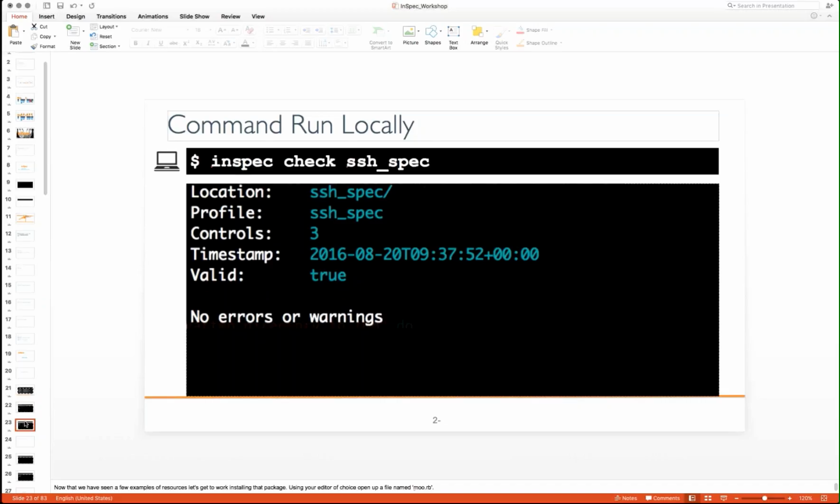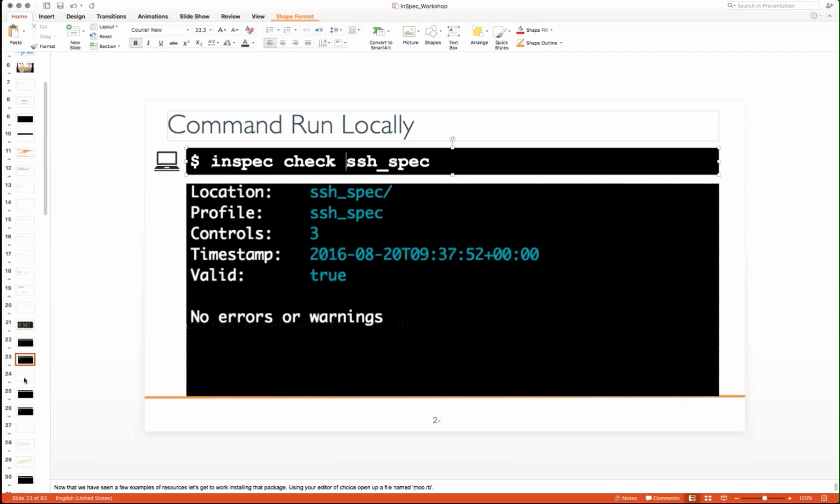There's no test right yet, but if you were to write a control and say inspec check, you can actually check the validity of that test. So does it compile correctly? Are there any errors? And in the newest version, you can actually create a whole scaffolding just using the inspec init command, which is now part of the InSpec DSL as well.